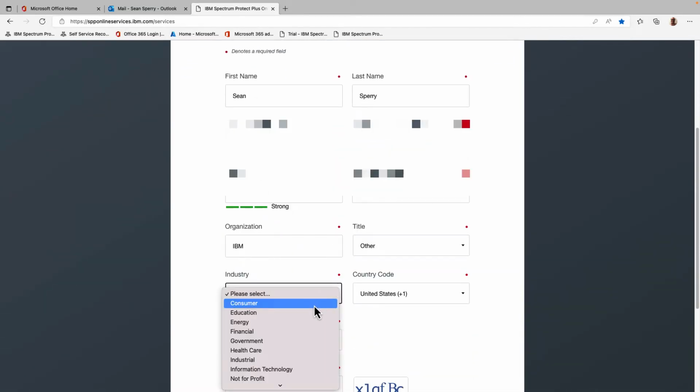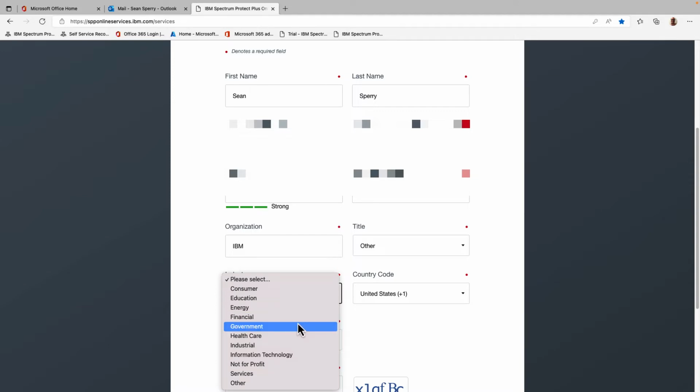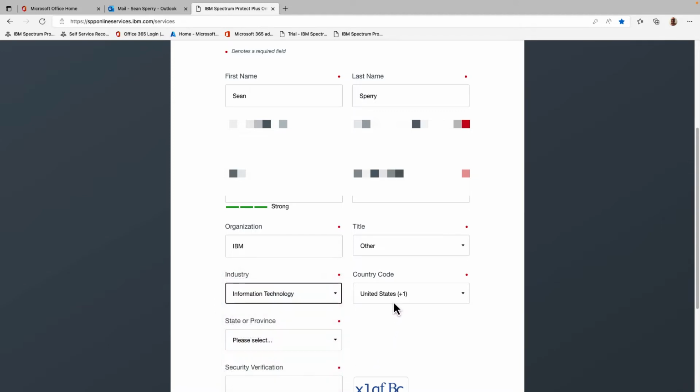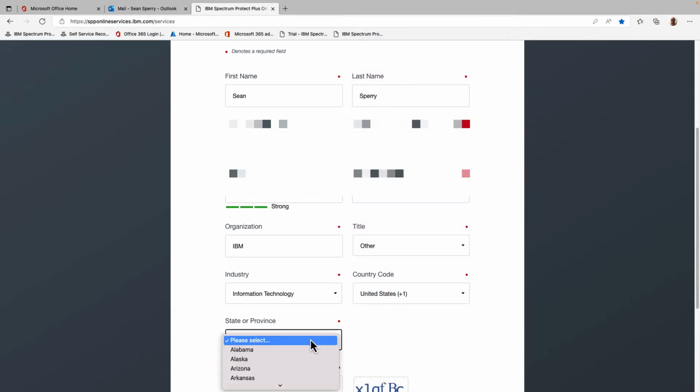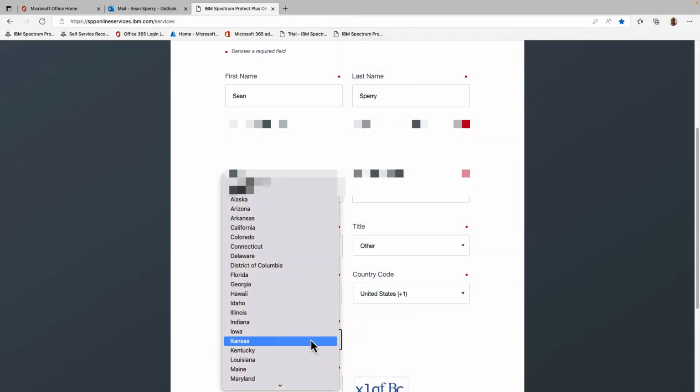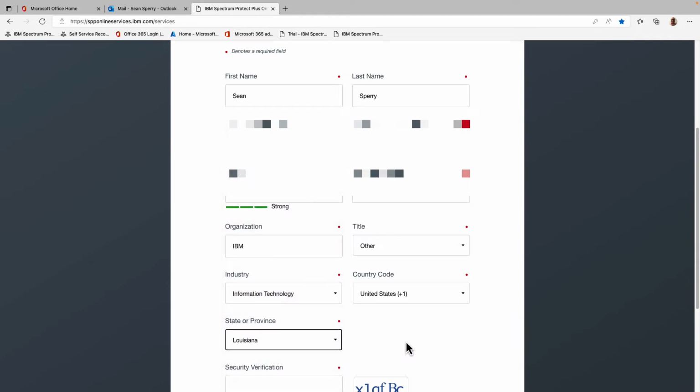I'm going to go ahead and give it my organization, which is IBM, and a title, which I'll give myself other. My industry is going to be IT. Country code is the United States. State or province is, for me, Louisiana.